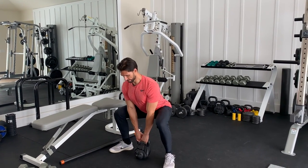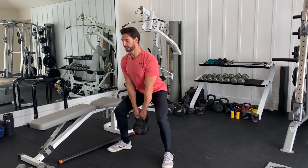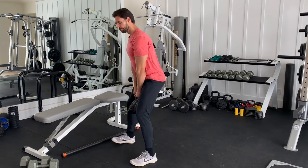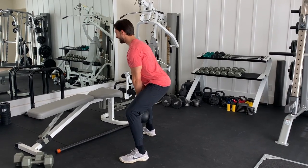Do the full motion. Have that thing touch at the bottom. This is great too. This is totally fine if you can't do them like this. But if you need to stop partial, good. This is almost like a hybrid between a squat and a hip hinge, because I'm still slightly hinged at my hip as I'm squatting, and you'll feel this.